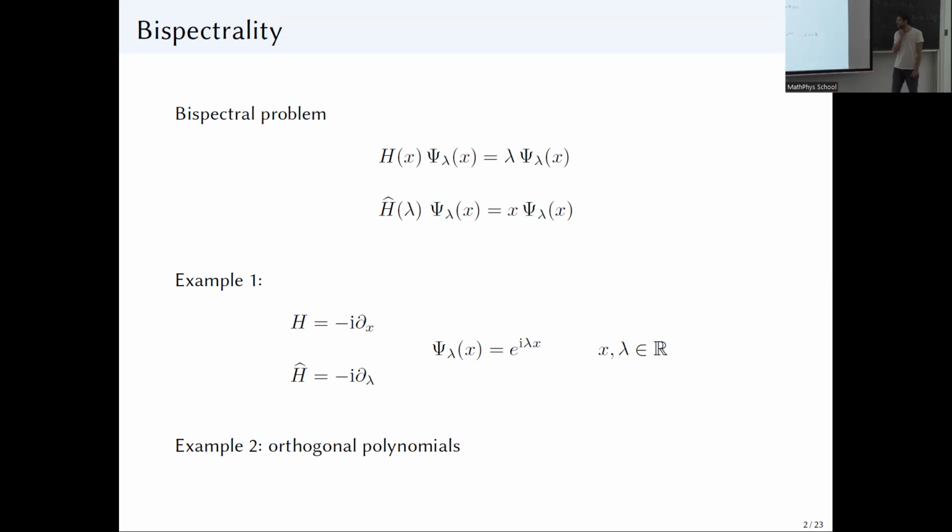This is probably too simple, and a more involved but probably also familiar example is that of classical orthogonal polynomials. If you take, for example, the Hermite polynomials, then from high school you may remember that they satisfy some differential equation, and this will be the first line, and some recurrence relation. In the case of Hermite polynomials, this variable lambda is a discrete variable which labels the order of the polynomial.